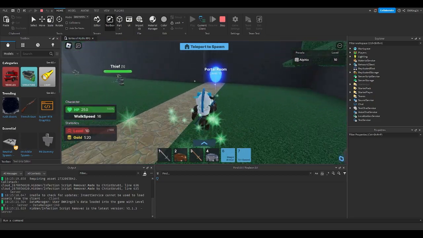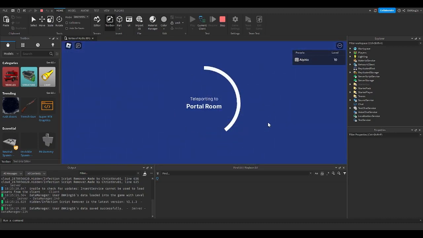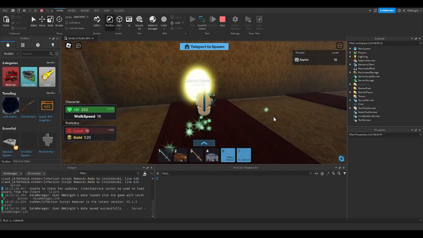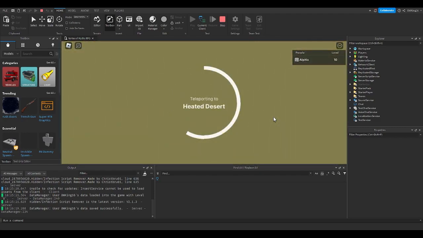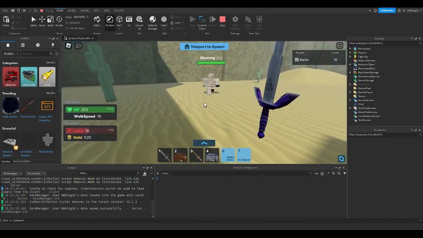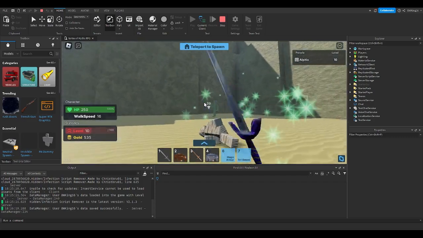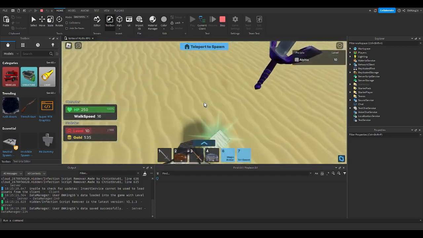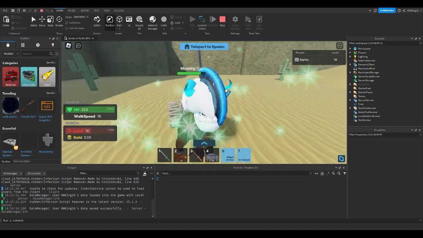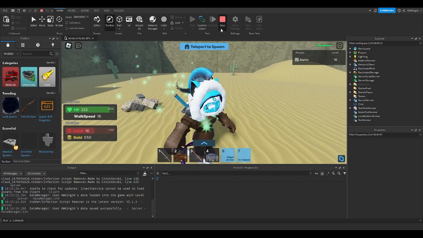Alright, so you can clearly tell that there's a portal room, and then there's the heated desert. Let's say it works. Alright, so there's a mummy, level 12. There you have it. The mummy is working in perfect order. So that's pretty much how you make a basic mob and stuff like that.